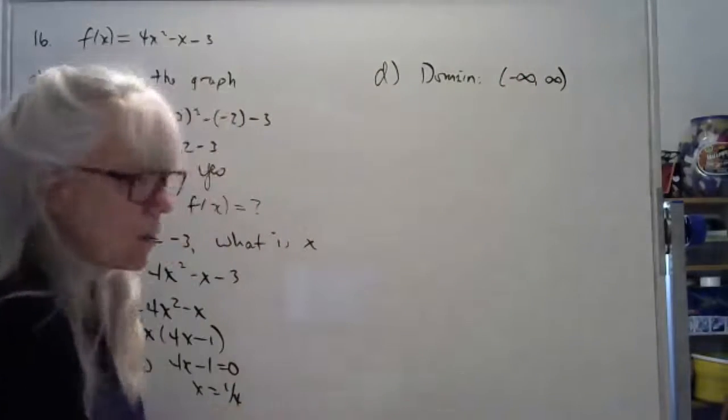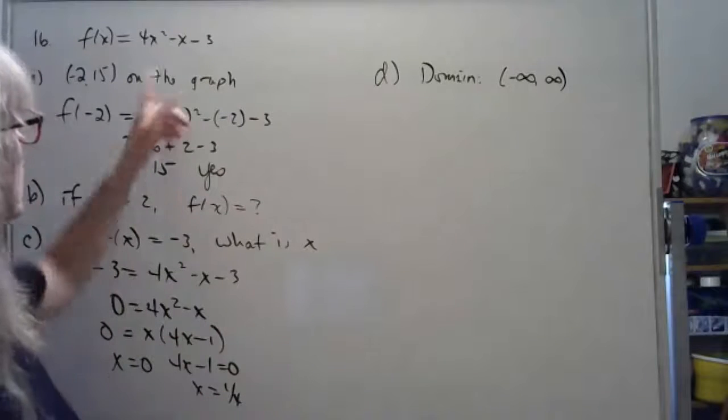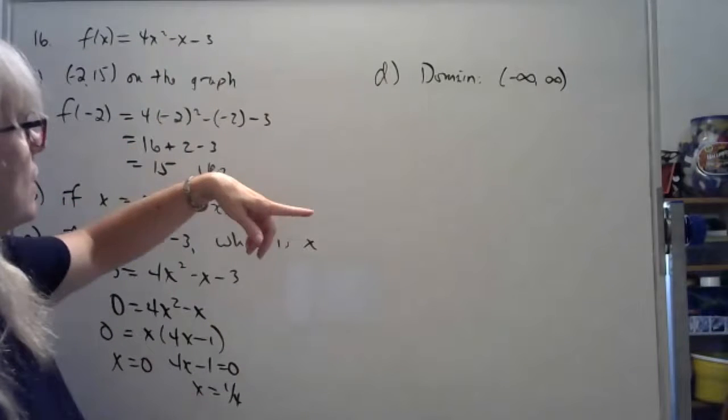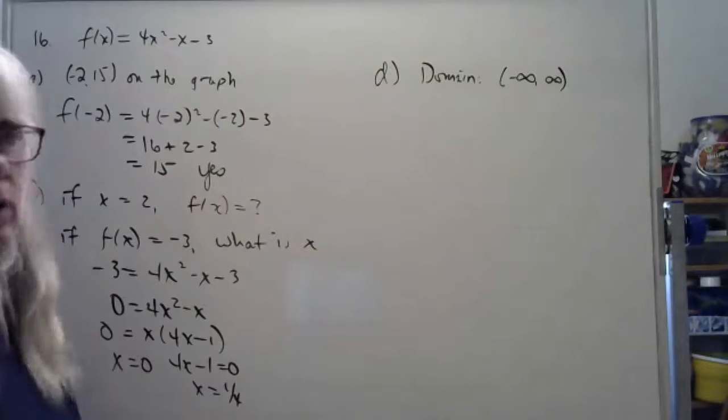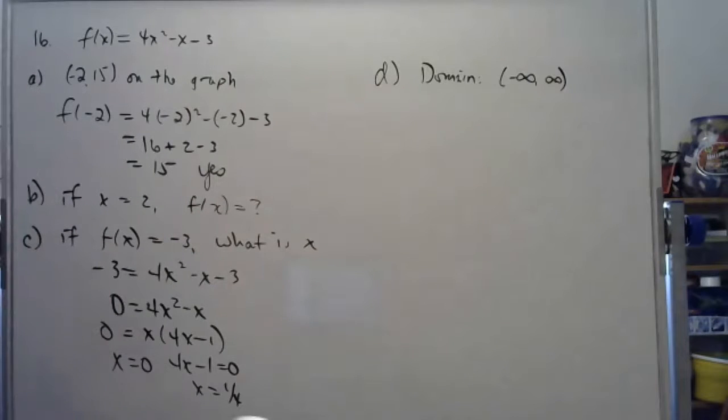They asked for the x and y intercepts. You know how to find those. You'd set it equal to 0 to find the x-intercepts and plug in an x of 0 to get the y-intercepts. So you can do the other parts to it. But it's got 6 parts to it, so it's a long problem.